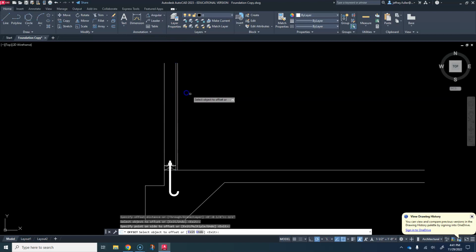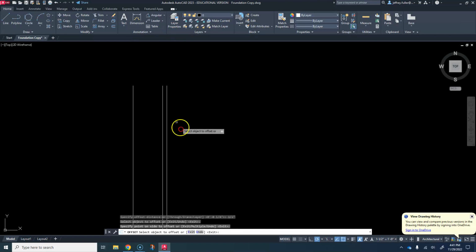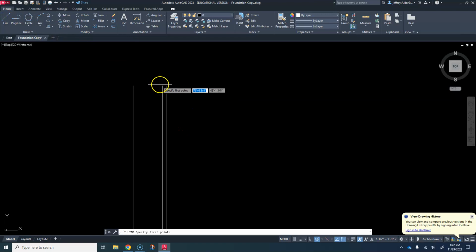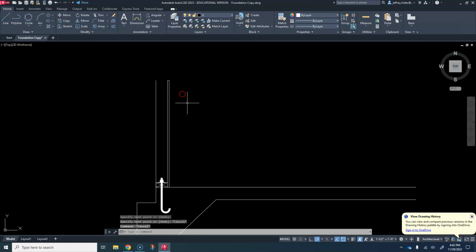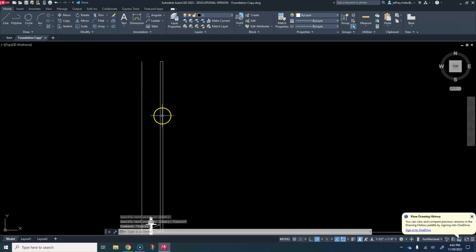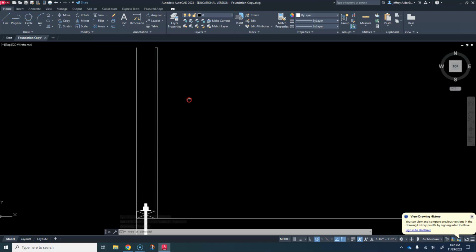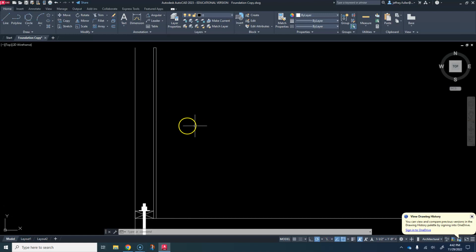Okay, click on that line, drag it over to the right. Use the line tool to cap off the very top, just like so. And now I'm also going to hatch this. I need to put a pattern inside of it to represent its material, which is gypsum, okay?